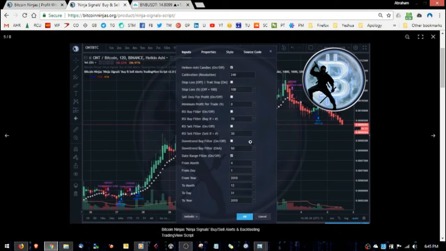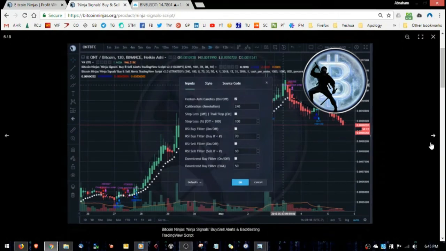So it's a very versatile and powerful tool, and there's actually a lot more indicators built in now, a lot more features built in now than this screenshot represents. And we're going to cover those in the second part of this video when we get into the script in more detail. Let's look at the other screenshots here quickly.